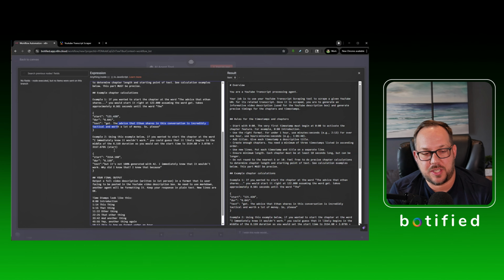So for this AI agent tool, you don't need any kind of memory or anything like that, but we do need to add a chat model to this. In this one, I use GPT-5 through OpenRouter. I tried a lot of different models, but this one does require some processing just because it can be dealing with an hour-long transcript. It needs a lot of context window. I tested a few powerful models, and GPT-5 was the best performing one to get the best output. So do use GPT-5 here or something similar.